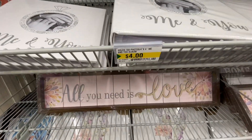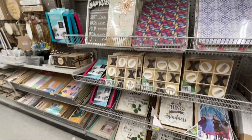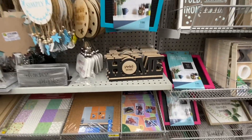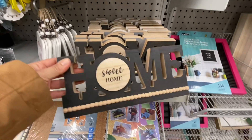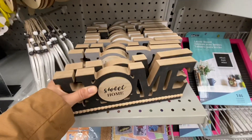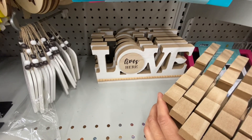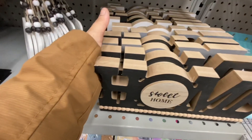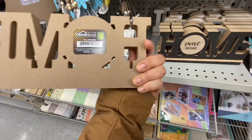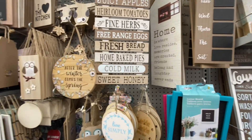The photo albums are for four dollars for four-by-six photos. These are new in their home decor section - how pretty is the detail on the bottom? They have home, hope, and love. Just make sure when you are getting these - I saw minor imperfections on all of them. On some there was extra glue, some the print was fading, but I think that's really a good find for three dollars.